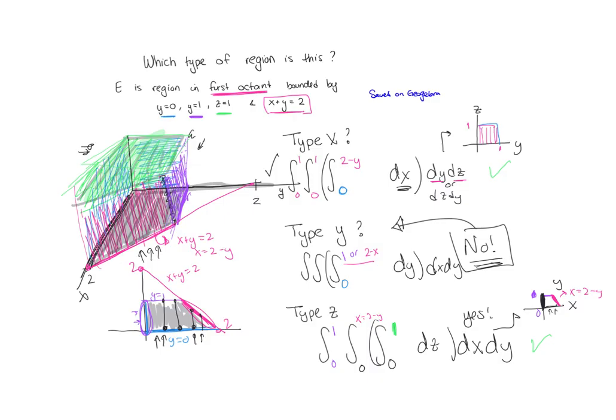Okay, take a second, look back over that, make sure that makes sense to you, and I'm happy to answer any questions you have. So again, we said for type X, you could set it up in either of those 2 ways. Type Y, we can't set it up with one integral. We could do it if we did it as the sum of 2 different ones. And then for type Z, I can only set it up as 1 for X, Y. If I tried to do Y, X, I would also need 2. But because there was 1 that was possible, I would call that type Z.